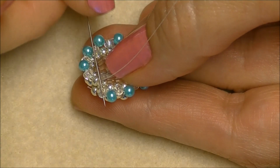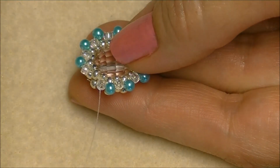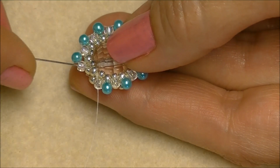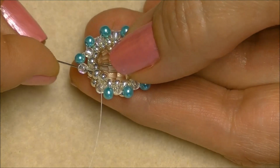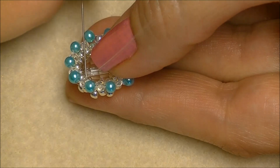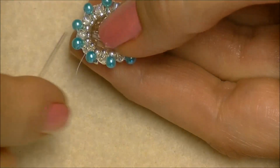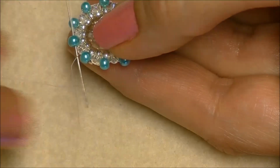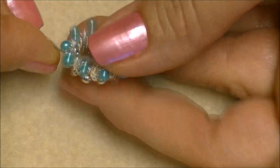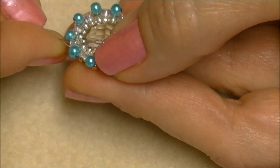I'm going to go up through this 8-0 right here, and now I'm going to pick up a pearl and go into the 8-0 I'm coming out of here. I'm going to go into this one and back into the 8-0 in the center, avoid my 11-0, and then back up through this 8-0. Now I'm going to sew through this one more time, this entire unit I just added, just to make sure it's secure and everything is going to stay in place.